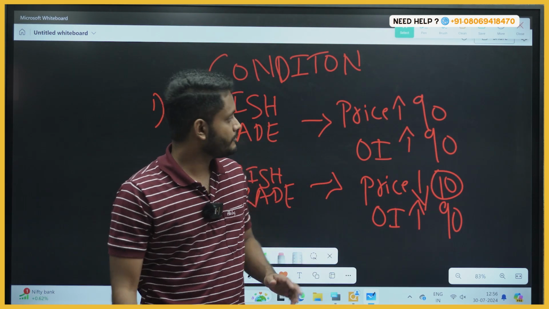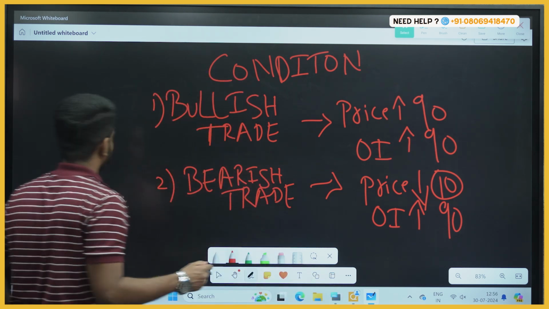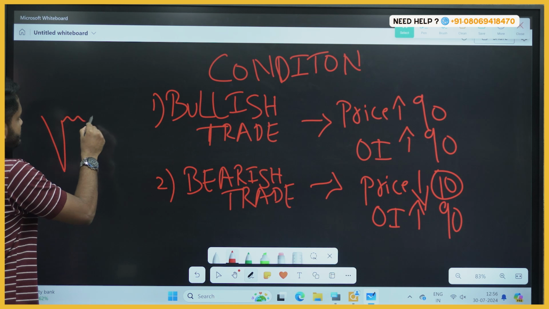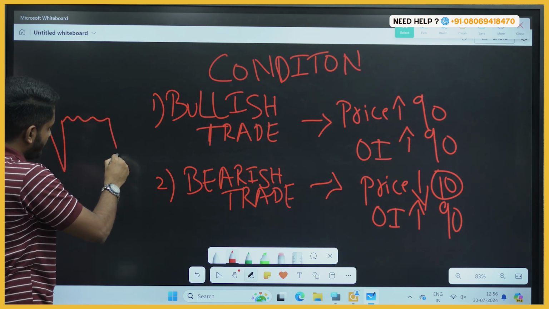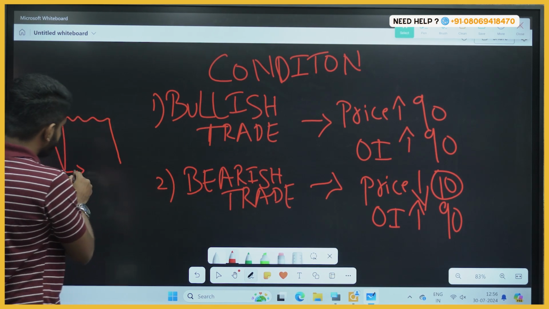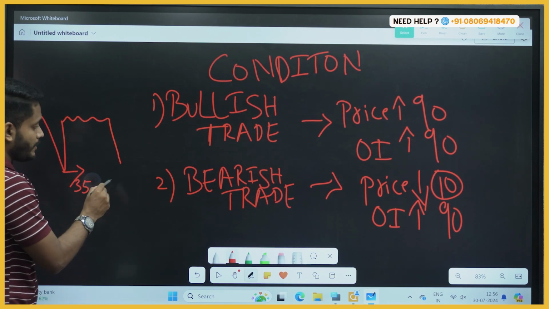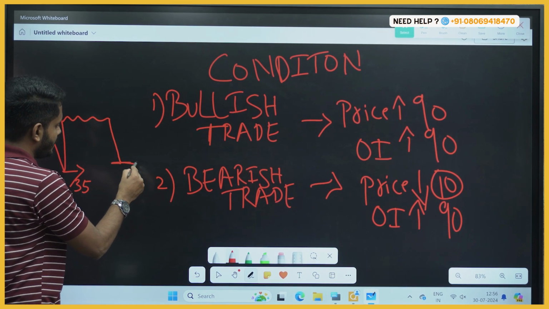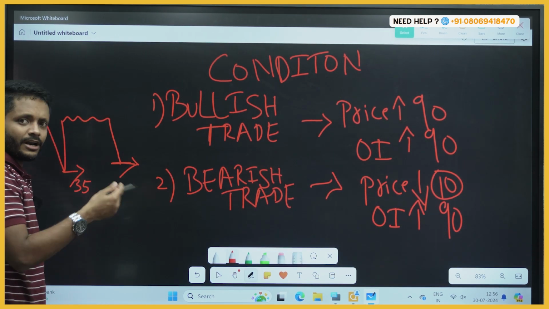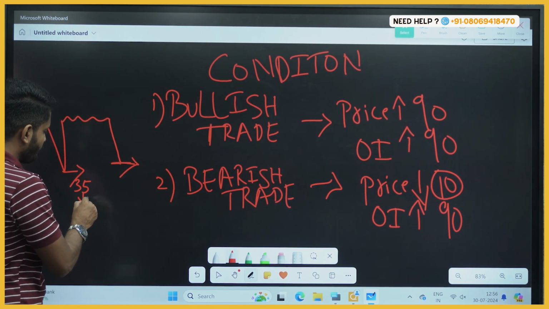Why? Let us see this. Say price has formed a recent swing low and the price is moving this way. Now say again the price is approaching. We saw the example, correct? So this is the student who has secured the lowest mark, 35. Now again if a student is lying here, his percentile will be somewhere around 10, because he will be getting 1 percentile, correct?